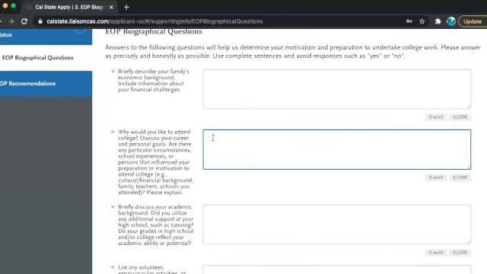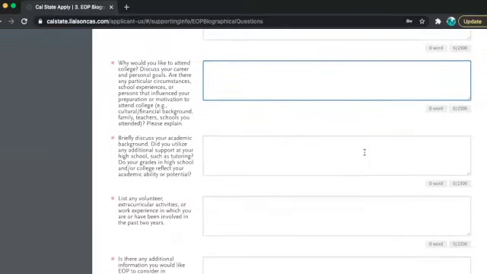I don't want to work in a hard labor job. I actually want to help my family get out of poverty. I would like to be able to provide for my own family one day. I want a job that I really love and I'm passionate about. Whatever it is, be as detailed as possible. You get 2,500 words, okay, for each one of these questions.